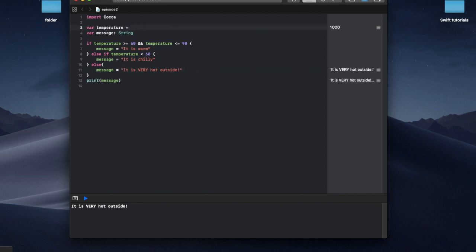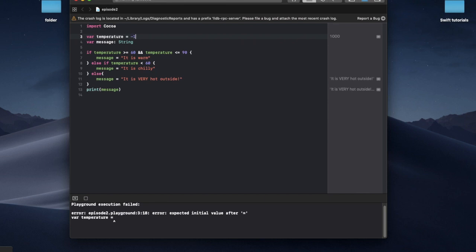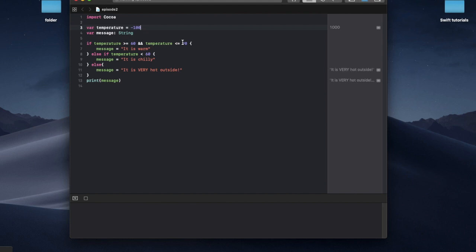So we could do like -100. Now I'm not sure if this will actually work. Oh, it actually worked. Okay, that's nice. So -100. Now there are limitations to how big this number is.